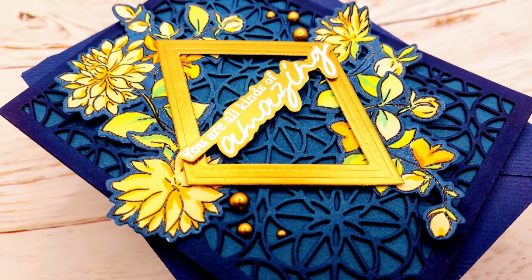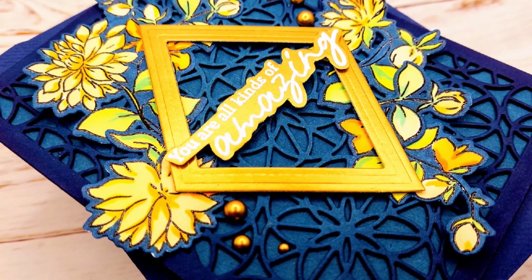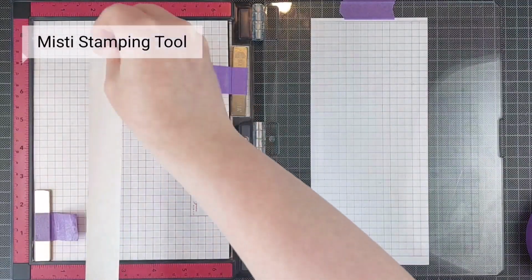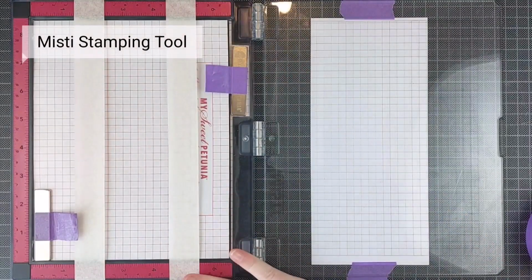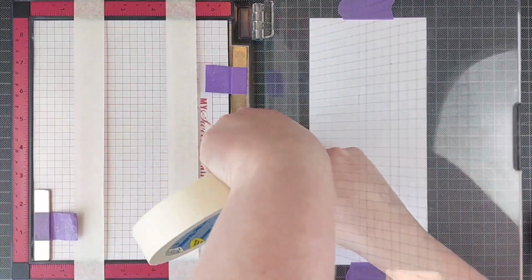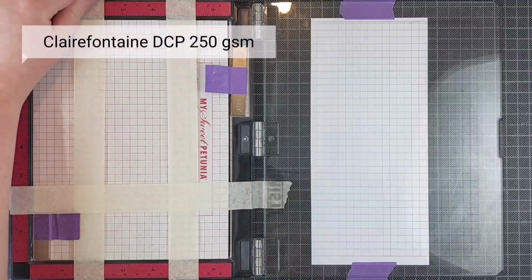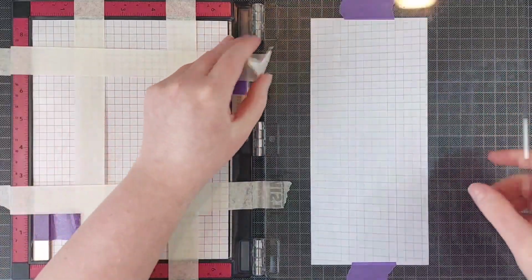Today I am sharing a fun way to use some stamps that you die cut out on dark backgrounds. Now I am going to use one of those really long stamp sets by Pinkfresh Studio that don't actually fit in your MISTI. So I'm going to use this trick that I've seen the Pinkfresh Studio design team use a lot, and that is to tape your MISTI in place, tape your cardstock in place, and use the outside of your MISTI door. So I'm using some Clairefontaine DCP 250 GSM cardstock. This is going to be really good to ink blend on later, which is awesome because I'm going to use the coordinating stencils as well.